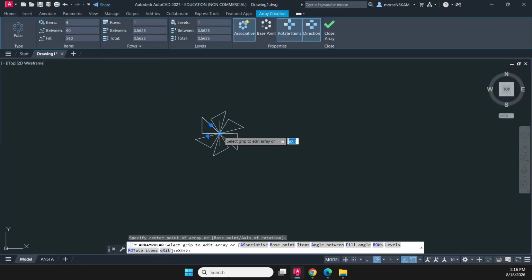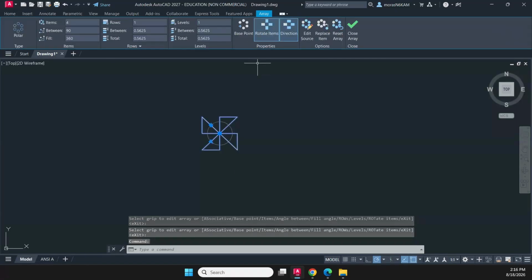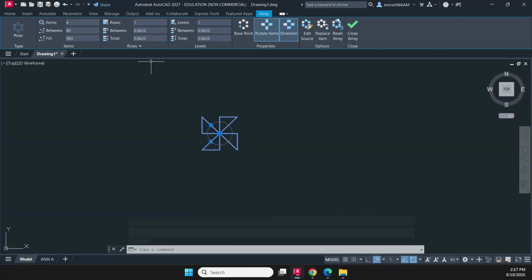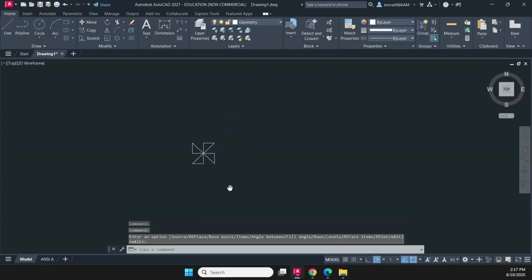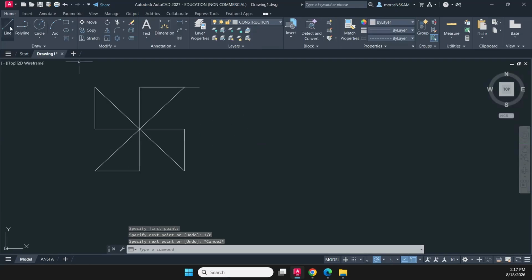This will be my base point. There's only 4 items, so I'll choose 4. Then I'm going to close this. All right. If I needed to change anything, I can re-click on that and do that here. But that looks good so far. I'm already on my geometry layer, which is nice, but let me go to the construction layer. I'm going to put a little construction line here of 1/8 of a unit, so that I can ensure that my next array is spaced out how I need it to be.